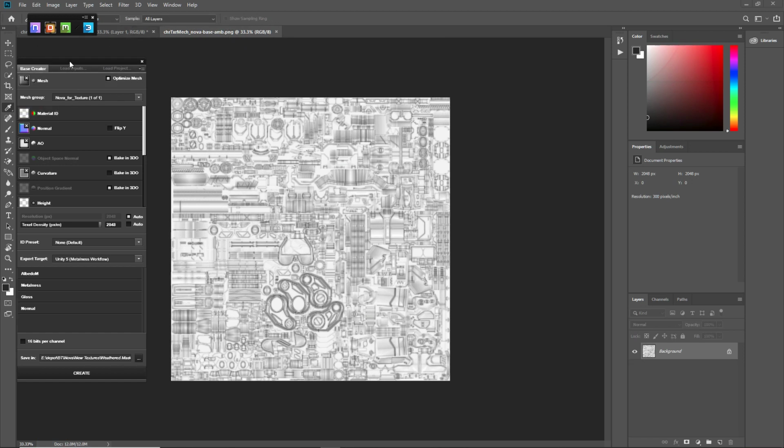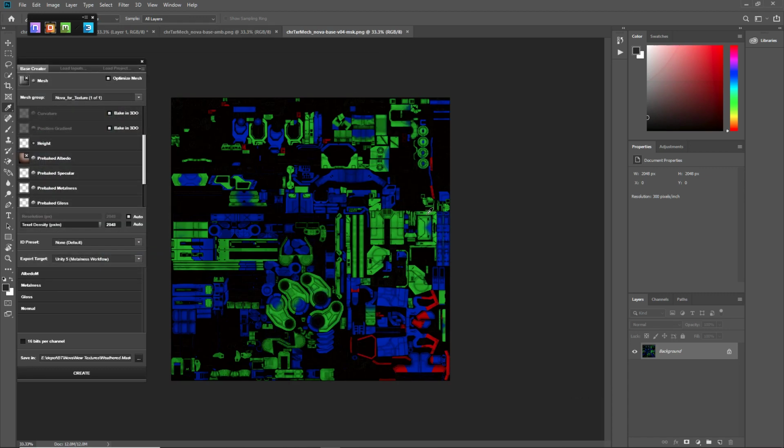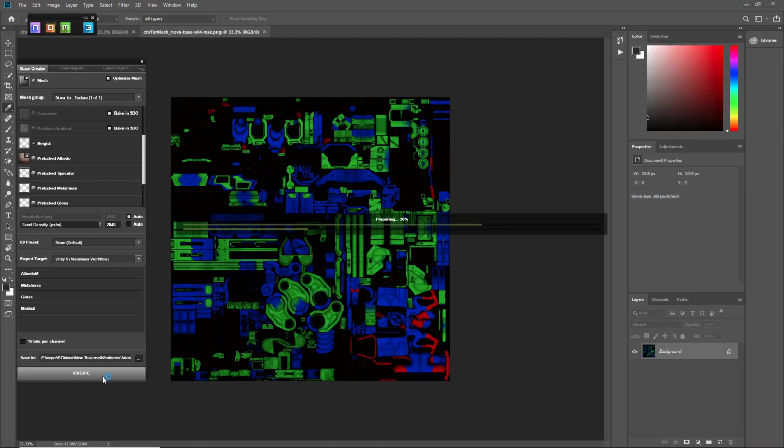So that's what I have open here. I have dDo, and it allows me to pull all these up. You're also going to want a curvature map. That's going to allow you to do things like edges and inside cracks. Like if you wanted to put dirt or sand in the cracks, it's going to use the curvature map to do that. And then for the camo mask that we want to edit, we're going to put that here in the pre-baked albedo. So I am using the Jade Falcon mask. And then once you have all those loaded, click create and sit back and wait.